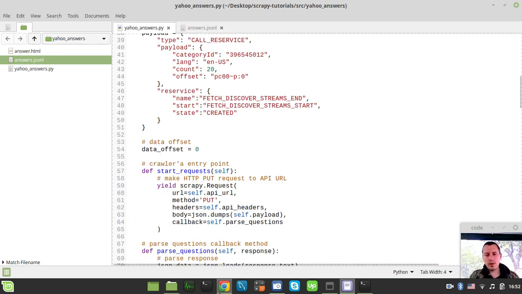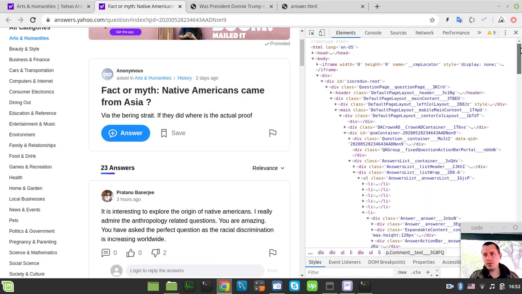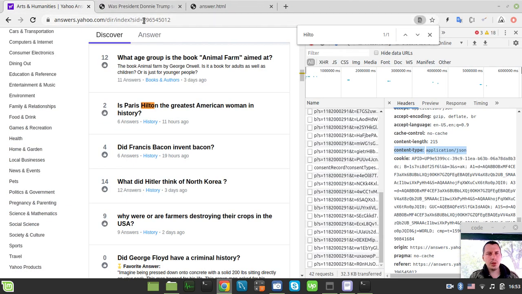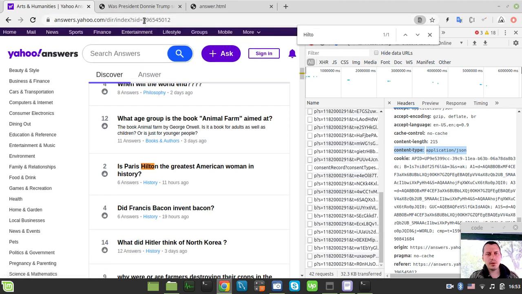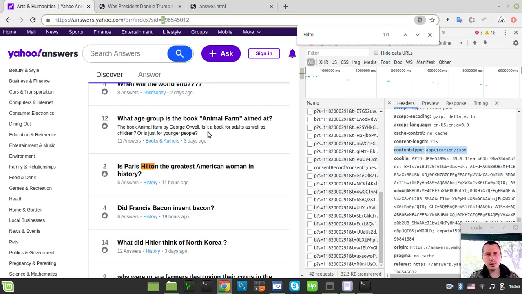Okay, so I will now try to kill two birds with one stone. The first part, I would like to show you how to change this category ID. So now we're using this one, 36396, right over here in the payload, and it ends with 012, right? Yeah.